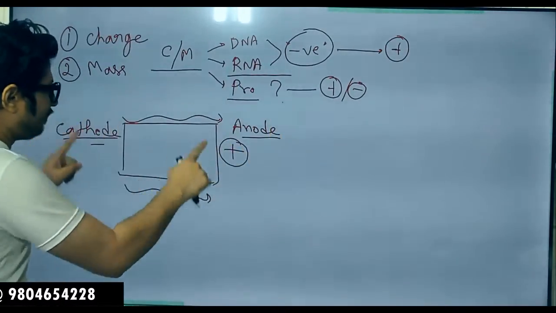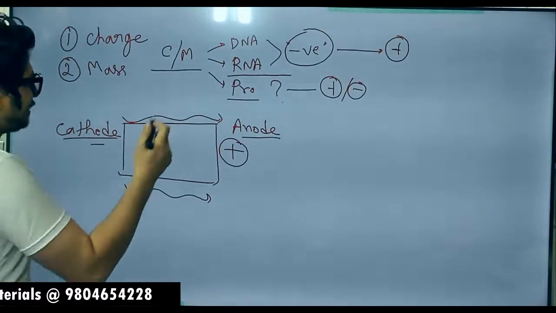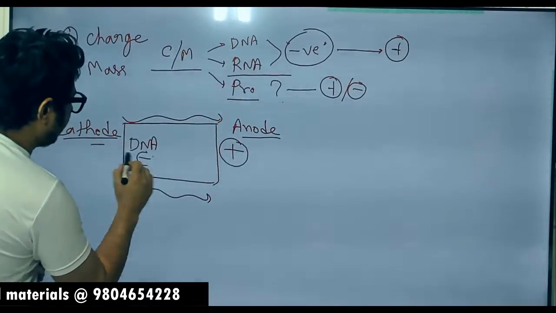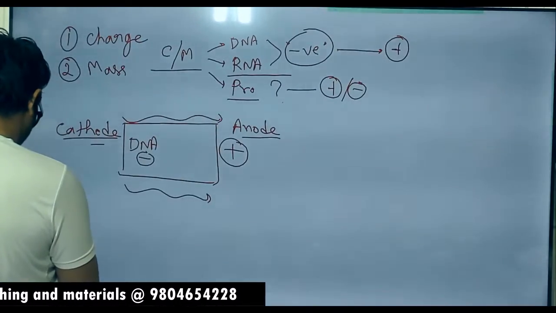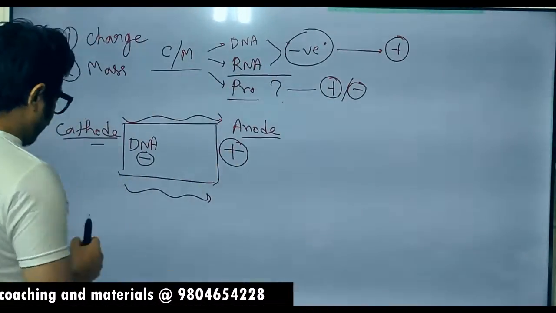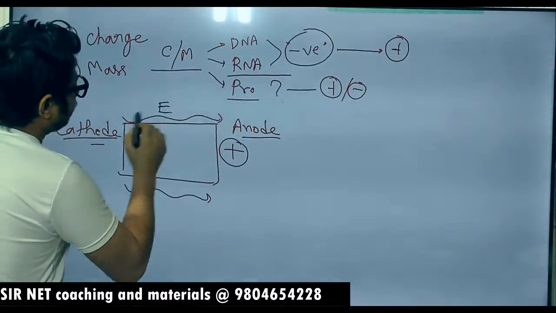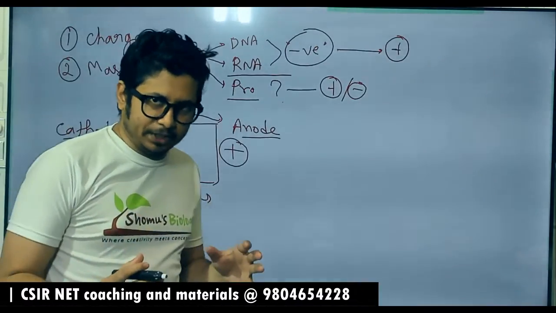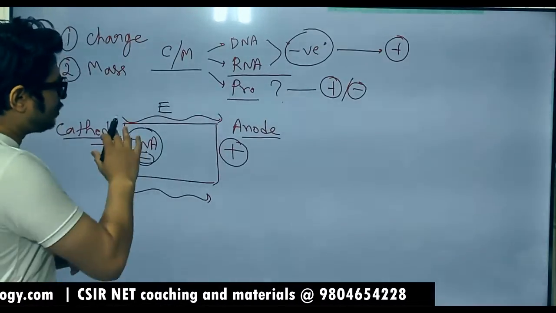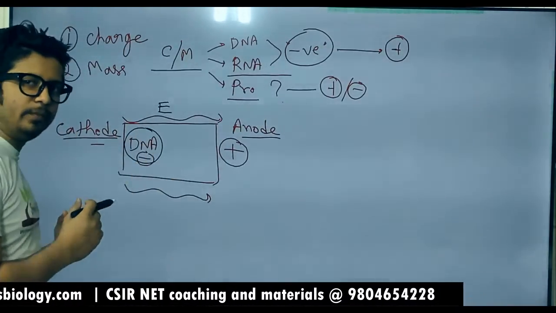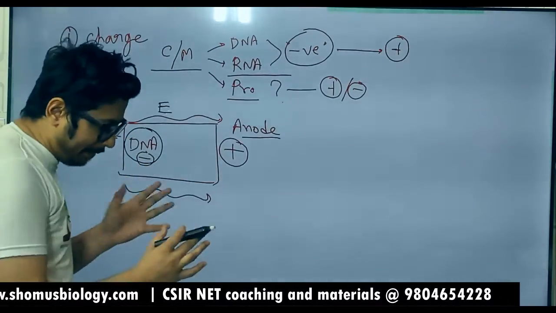Now in this case, we have this gel, a solid environment, and we're talking about agarose gel, and two electrodes are placed, and let's say there is this DNA, and we know DNA already has a negative charge. So if we apply an electric field, I can change the color from here. I took the color red, now black. When we apply an electric field, our molecule which we want to separate has its own charge. So based on that electric field, our charged molecule will migrate based on the charge that it carries, okay? It will migrate.